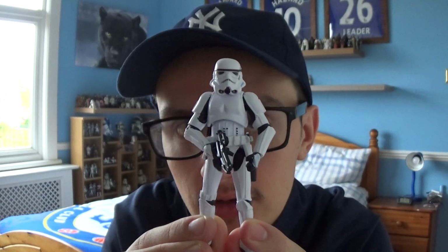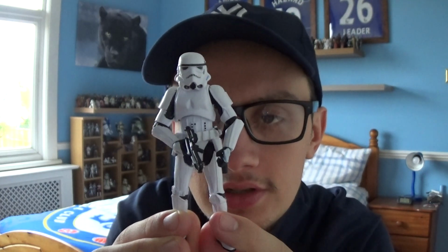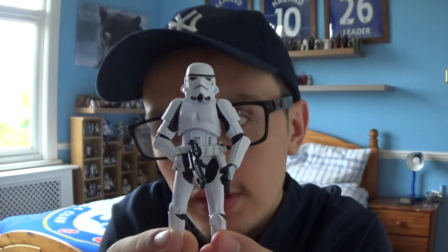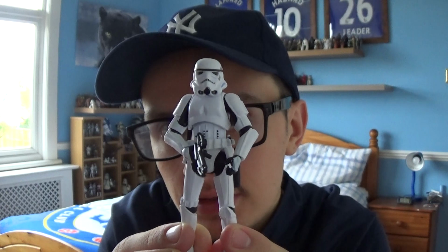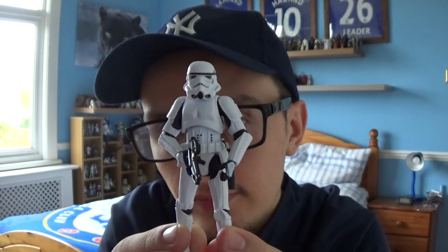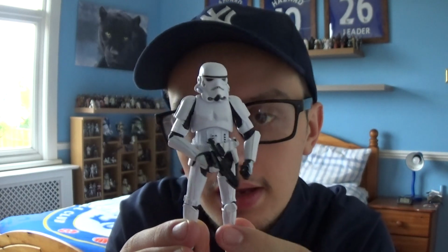They have released versions of this character before, I believe, in the old Saga Legends line, and I also believe the 30th anniversary collection, but the Vintage Collection line, this is the one you want. So that's Skywalker in Stormtrooper disguise from A New Hope.